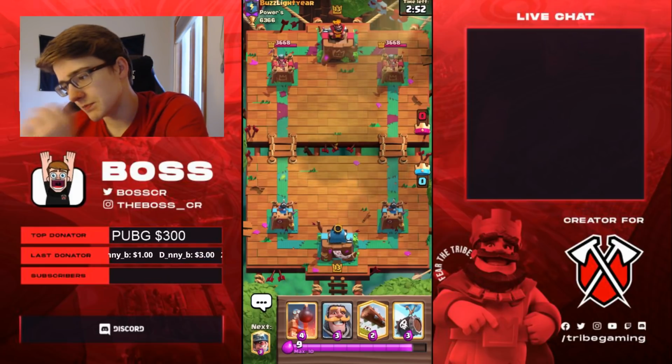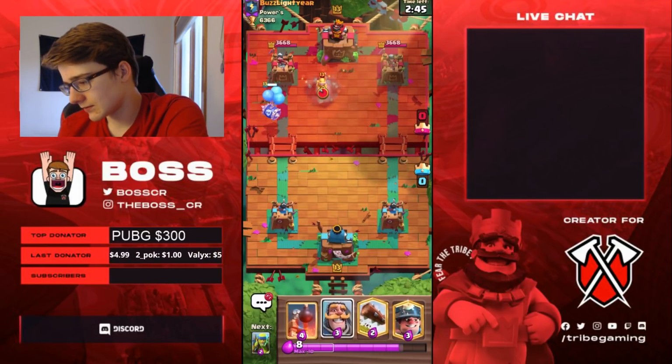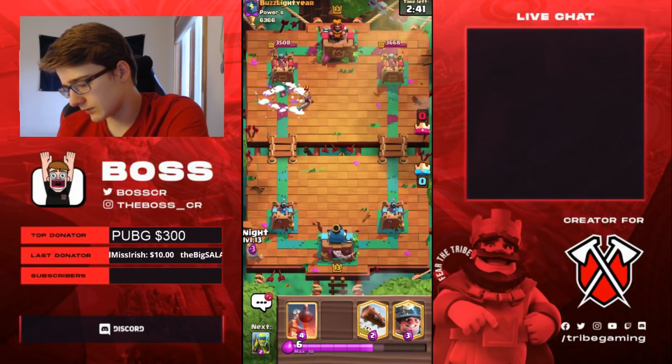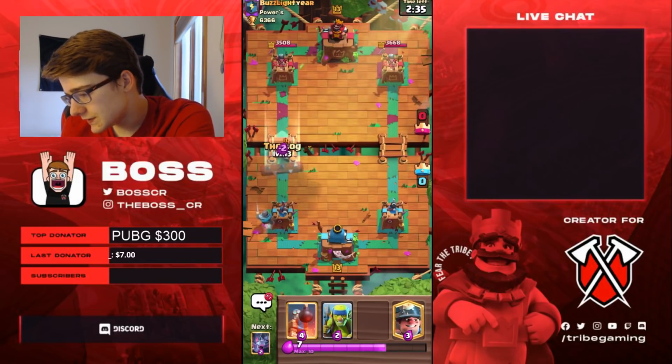So it looks like reverse Buzz Lightyear. So it's a Toy Story name. And Skeleton Barrel gets to his tower, gets death damage, but he does have Snowball, which is a good response to it. And from the looks of it, he's using Navy.